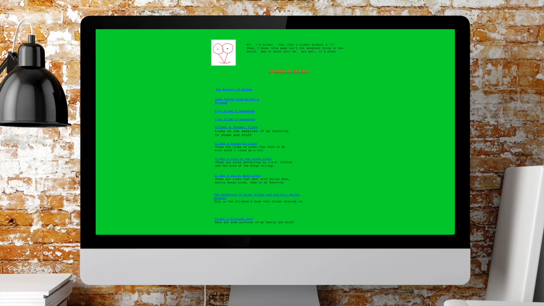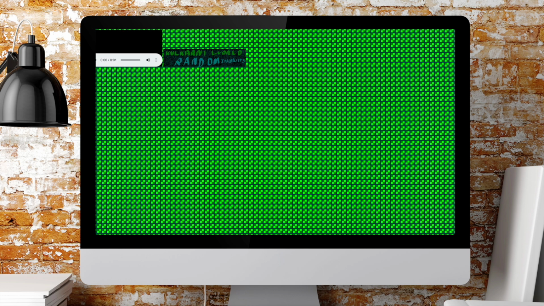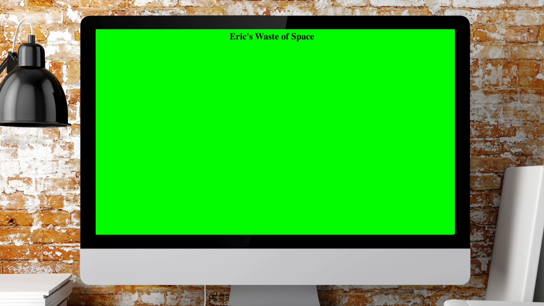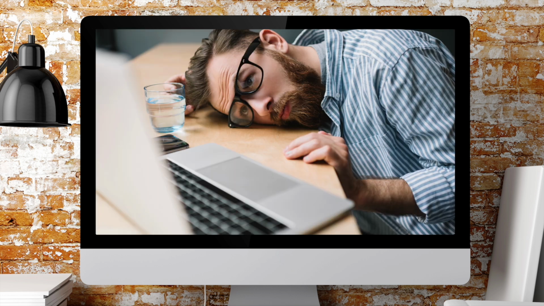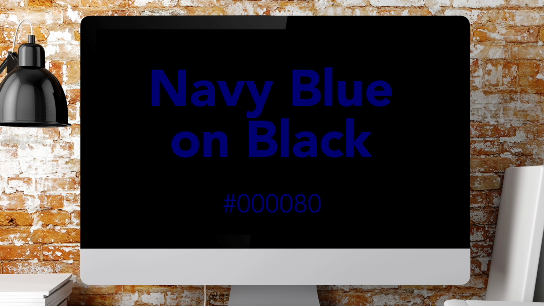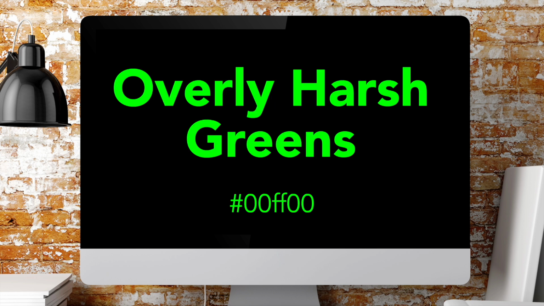But what about brand colors that look terrible on screens? Yeah, they exist. You know, like neon green, that lovely color that single-handedly traumatized an entire generation of designers who lived through GeoCities. Or dark, low-contrast combinations like navy blue on black, or pure bright red, or certain greens which can appear overly harsh. You get the idea.